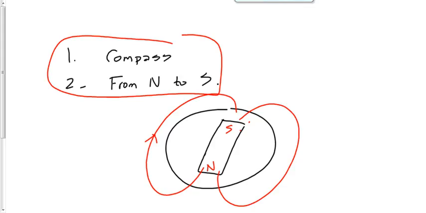All right, I want to draw a few pictures here right now, different scenarios of bar magnets. As opposed to you drawing the field lines or predicting what the field lines are going to look like, we're going to kind of work backwards today. Yesterday, I showed you the magnets. You measured the direction of the magnetic field surrounding those magnets. Today, I'm going to draw magnets in different scenarios, and I want you to make predictions as to things like polarity of the magnet, direction of field, and so on.